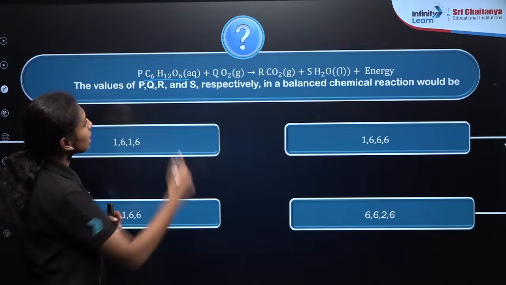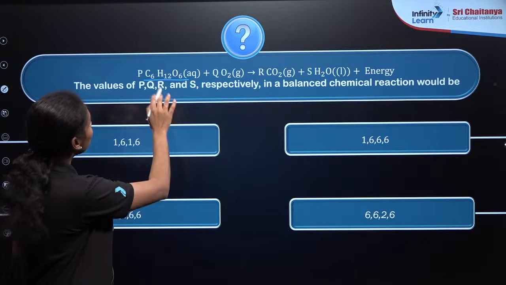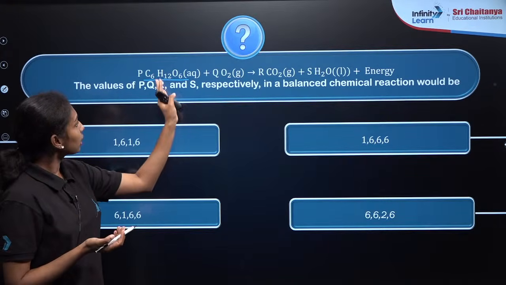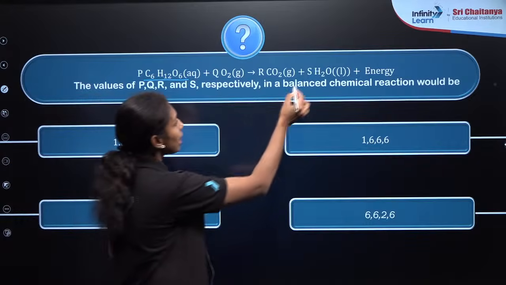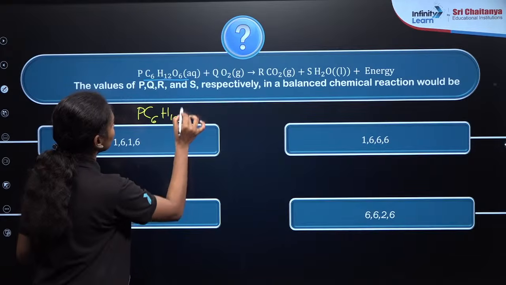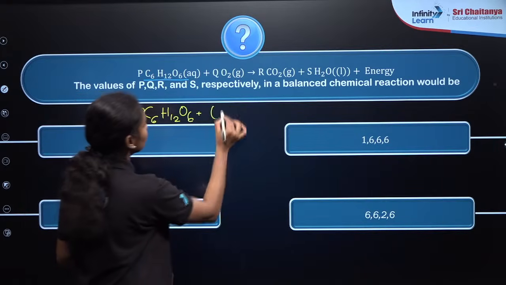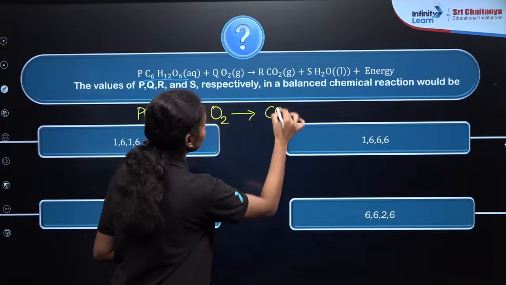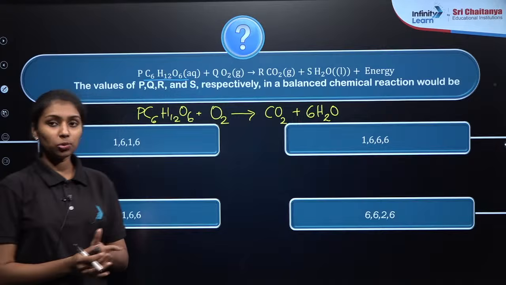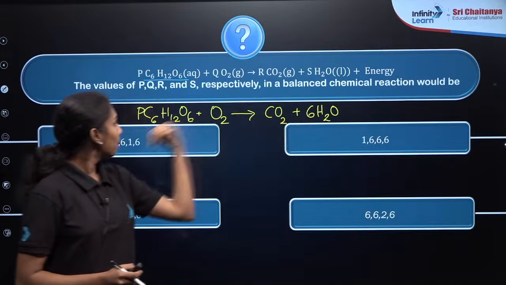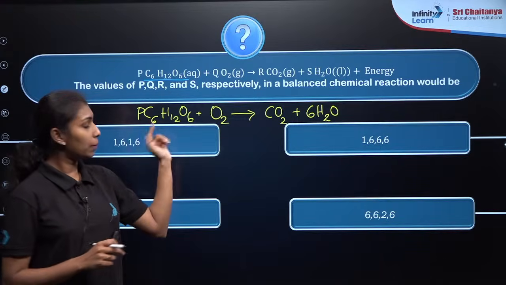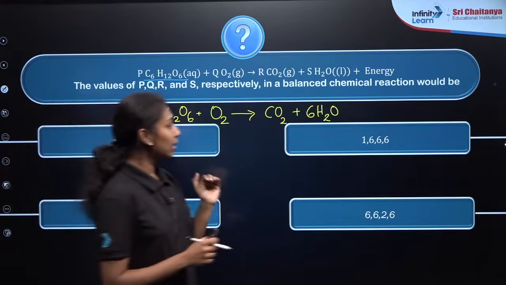Which means that on the reactant side there is 6 carbon, then 12 hydrogen and 6 oxygen present. So what I need to do first? First I am taking the maximum number of atoms given here. It is 12 hydrogen, right? So I am taking 6H2 here. Okay, 6H2, right? So now the number of hydrogen atoms is balanced, 6 into 2, 12, in both reactant as well as product side. Now what we need to do? We need to balance the number of carbon atoms, right? How many carbon atoms are present on the left hand side? I mean the reactant side.